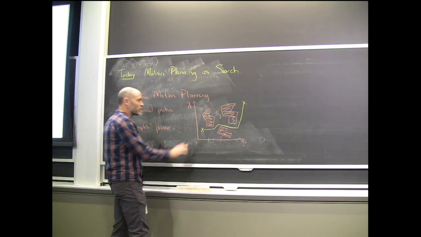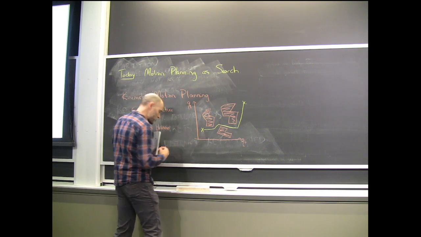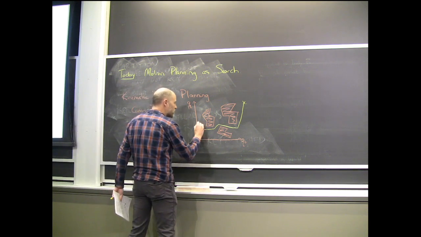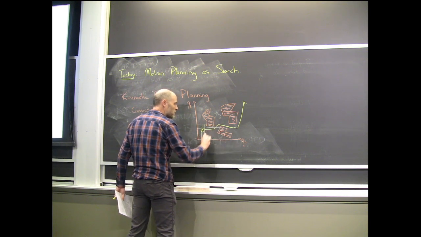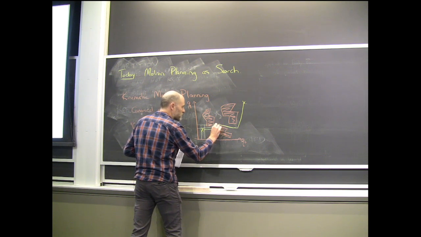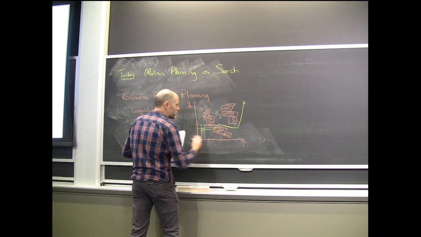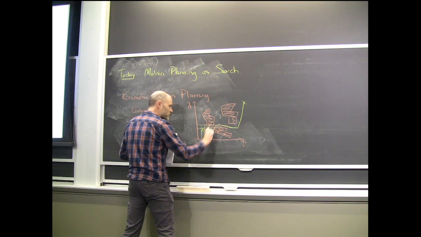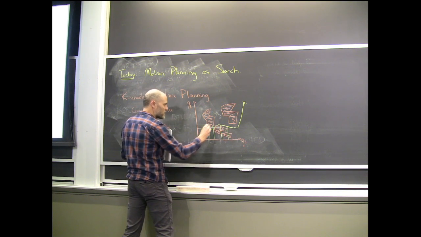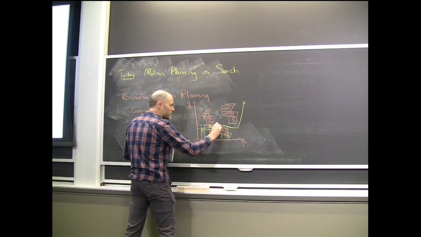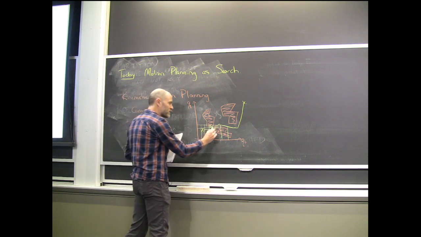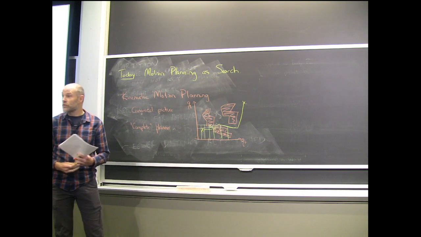Okay? And you can imagine if I have a discretization, maybe I need one more color of chalk here. If I have a discretization that somehow lines up, maybe I have a very narrow corridor here. Let me extend this obstacle a little bit just to make my point. Okay, a very narrow corridor, and my discretization got a little bit unlucky here, okay? It might be that I have to mark this as occupied, and I mark this as occupied, and I mark this as occupied because of my discretization, and even though a path did exist that would have gone through there, my discrete search would never find it.